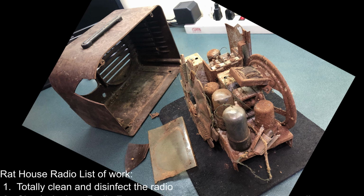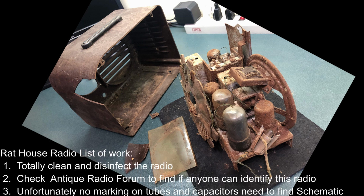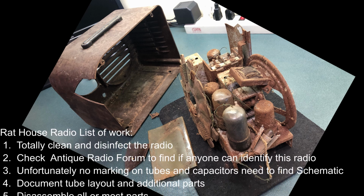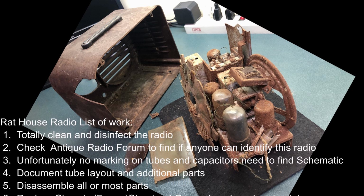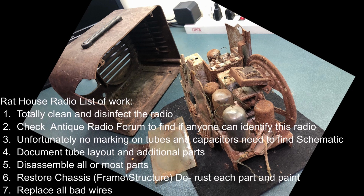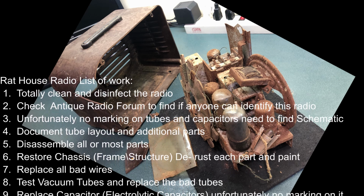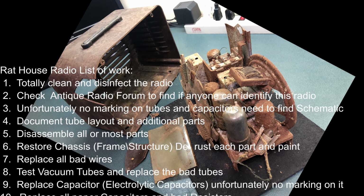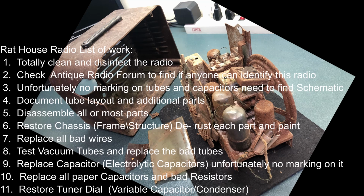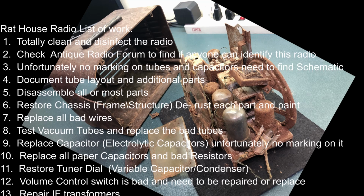First, the whole radio needs to be cleaned and disinfected because of the rats. Of course, I need to check with the Antique Radio Forum online to see if somebody has any information about this radio. I'm going to put a couple of pictures there so they can identify it. If the radio is identified, then I might be able to find a schematic to be able to repair this. Although there's no marking on it, all the markings came off, so I don't know what type of capacitors, what type of resistors, some of them you can't read. So anyway, that's what I need to do.